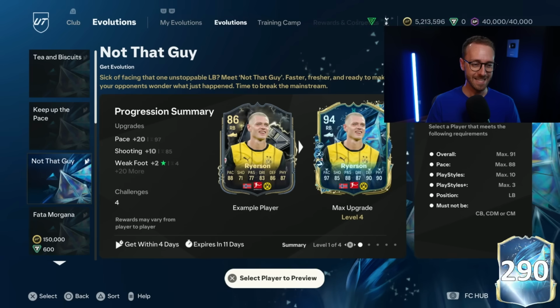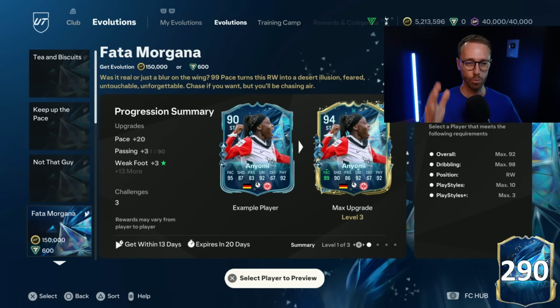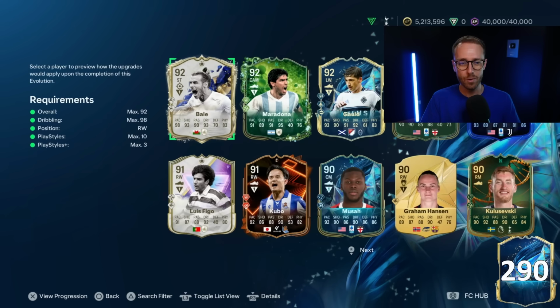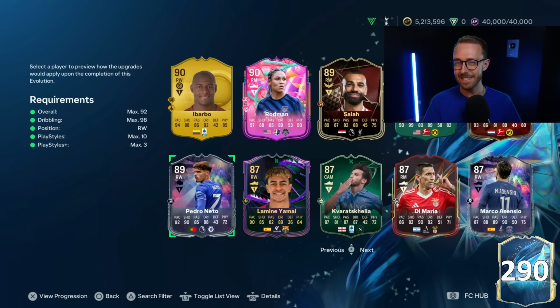First thing is here, in Evolutions, we have the 150,000 coin Fata Morgana right wing Evo, and the real thing with this is it gives 99 pace, and this was not leaked ahead of time. I'm down for that. Evos that get released, content that gets released without being leaked, I'm a fan.